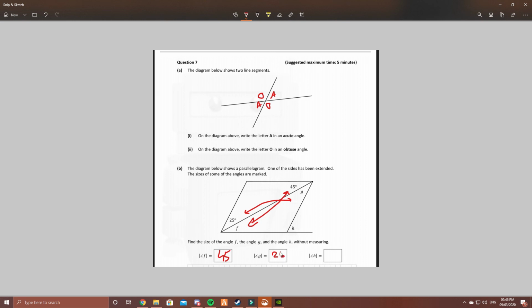If we use the rule in the triangle and we add the angle of 45 degrees and the angle of 25 degrees together, then we're going to get the third angle, which is the outside angle of the triangle, because if you add 2 angles of a triangle, you're going to get the opposite outside angle on the triangle, and in this case that is going to equal 70 degrees.